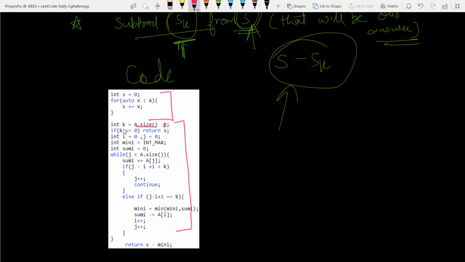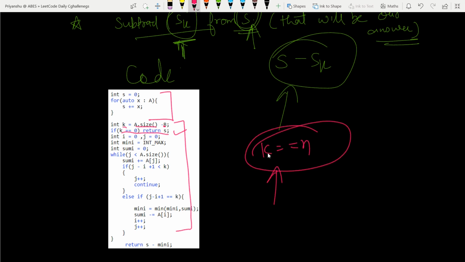If the window size is equal to 0, that means we have to return the whole sum.